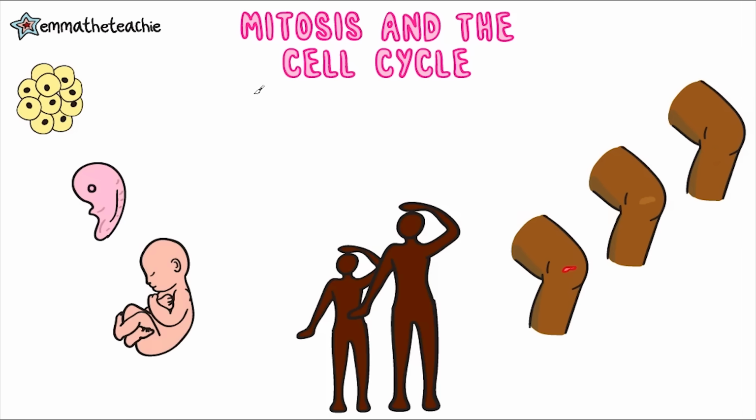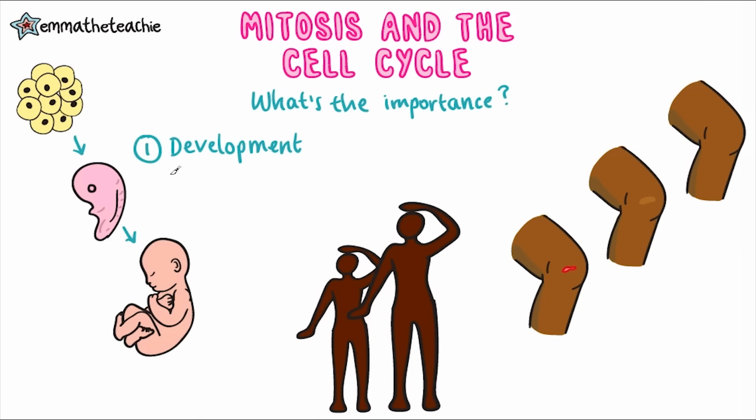You're probably wondering what the importance of mitosis and the cell cycle actually is. Why do we need new cells? Well, there are 3 main reasons. The first is development. When you're first conceived, you're just a single cell. You're going to need to make a lot of new cells for you to develop all the way from being an embryo to an actual little baby.